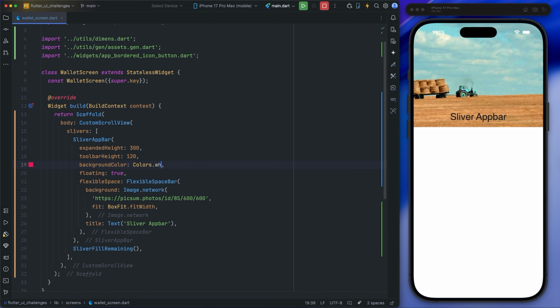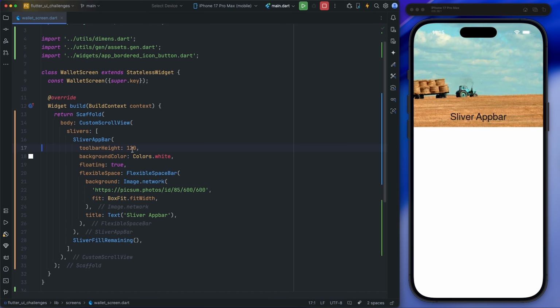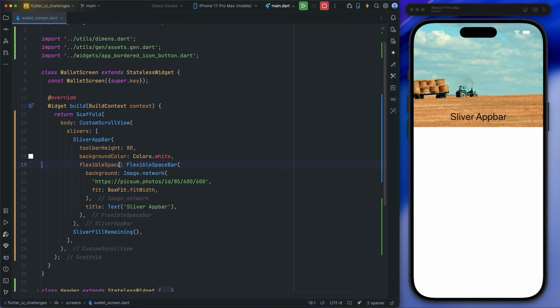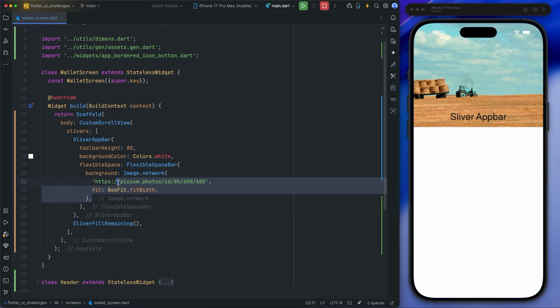Now let's start building a simple page. First, we'll have an app bar with a welcome message for the user. It will have a white background. For the background, we'll pass a column with simple widgets. Note that we don't need the title parameter here.